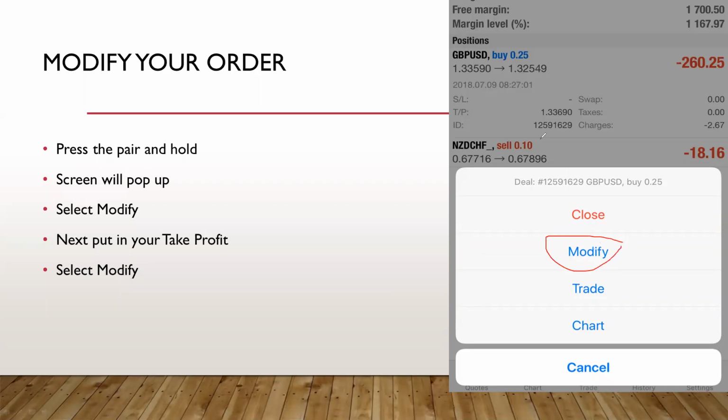Once you select modify, look for your entry point on the left side. Now Bitcoin is totally different, so you're not going to be able to do it on there. And then do 10 pips from entry. And then this should be it. But with Bitcoin, I have to show you differently. I have to give you a take profit to where you can go ahead and modify it. But we'll go through that a little later. Okay, but Bitcoin is buying.